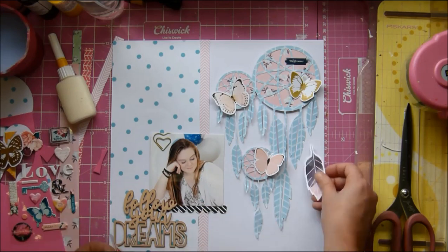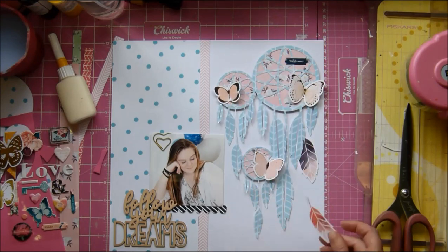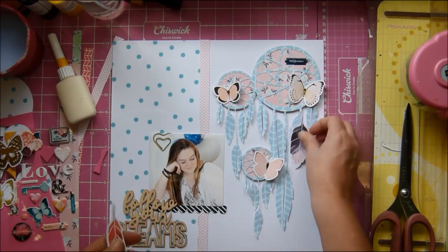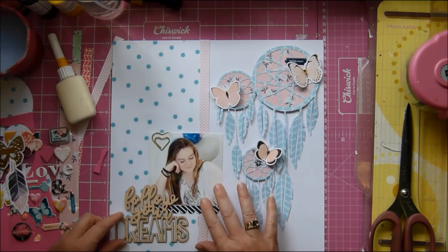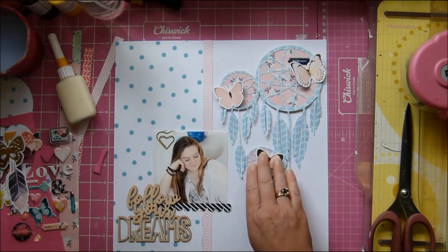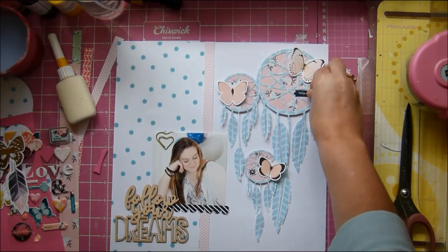I'm back on the butterfly kick but those are too big, and then I'm back on the pink butterflies again but it's just not working for me and I'm not quite sure why. I bring the feathers back in but again — actually it doesn't look too bad, but at the time I didn't like it, so I take the feathers away. It was just too busy and overwhelming my cut file. I really liked that element. Trying to make the butterflies work — looking at it, it's not too bad, but in my mind it just was not working. Maybe just too much pink.